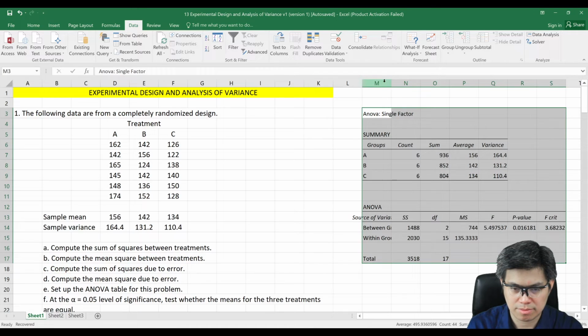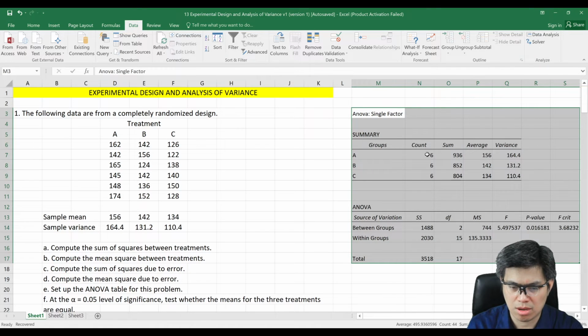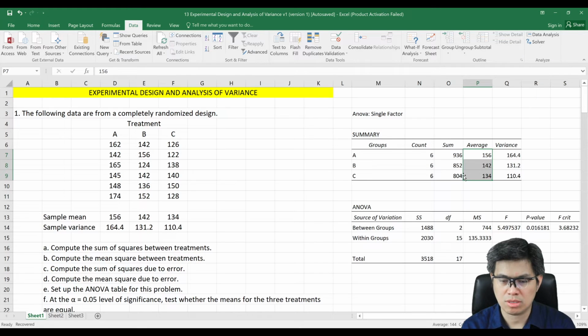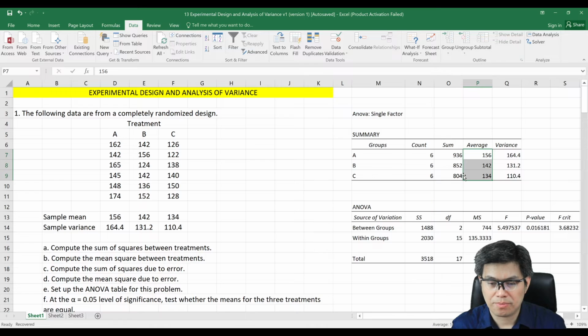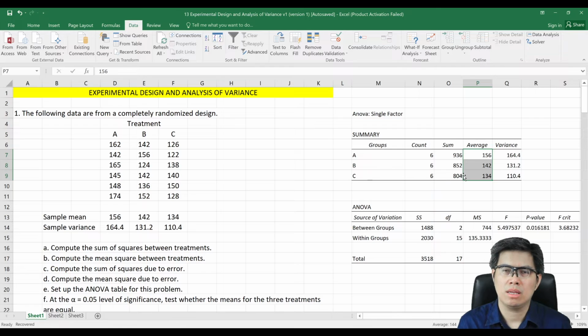Can we see the result? Let's look at the averages. Based on descriptive statistics, the averages are somewhat different from one another, ranging from 134 all the way to 156, so it varies by more than 20. If you test this, would it be the same or not the same?